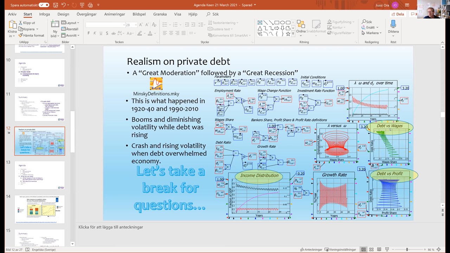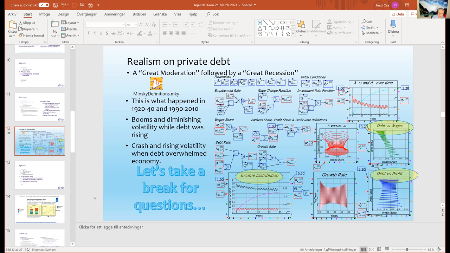But then debt versus wages, here we can see that wages decrease. It's quite amazing, actually. I think most people should be concerned about that when you're thinking about private debt. Maybe you're not so concerned about it, just because, well, it's debt and our assets are big enough or whatever. But this takes us to a breaking point. That's what you're saying here. That's the problem we have, when the level of private debt can overwhelm the repayment capacity of the economy.